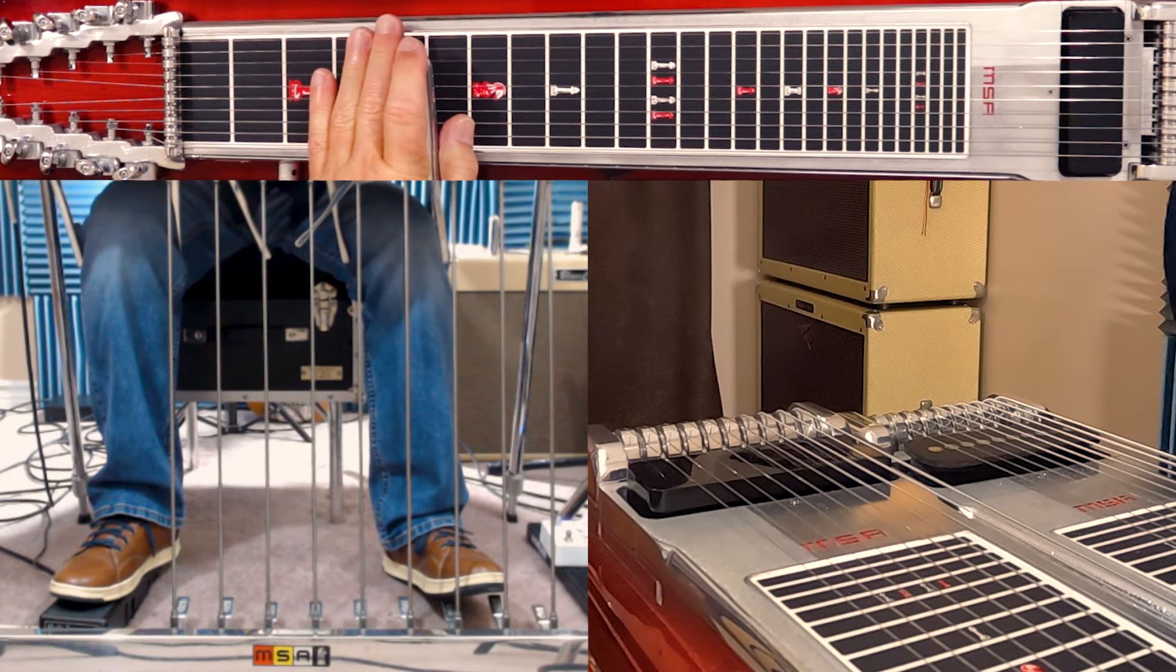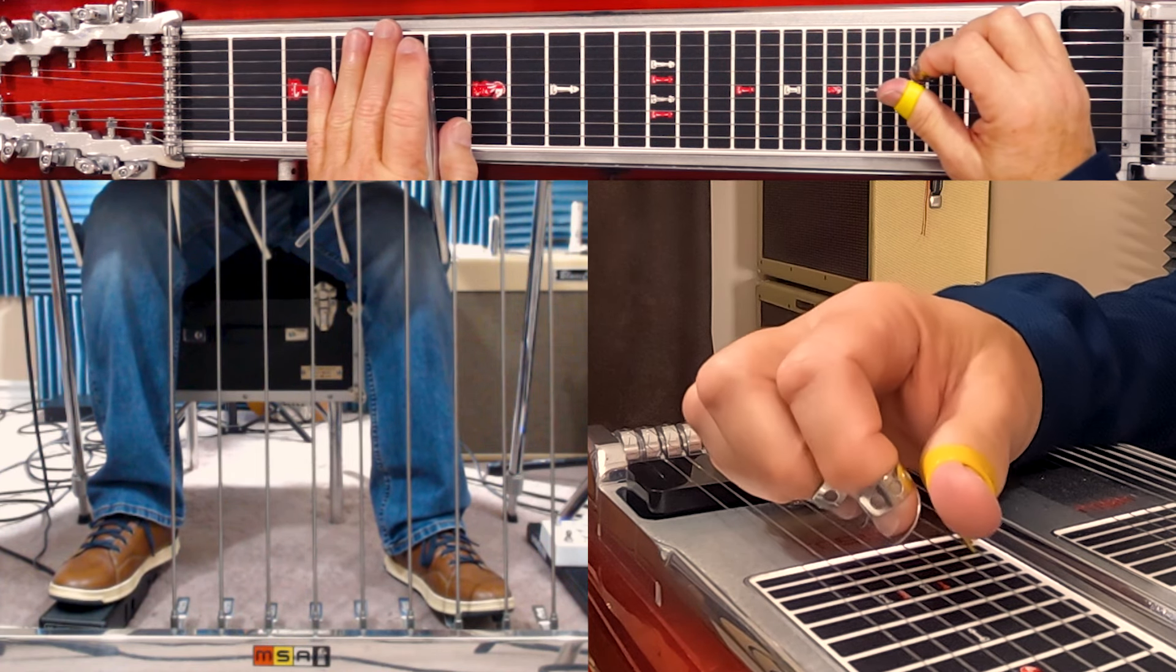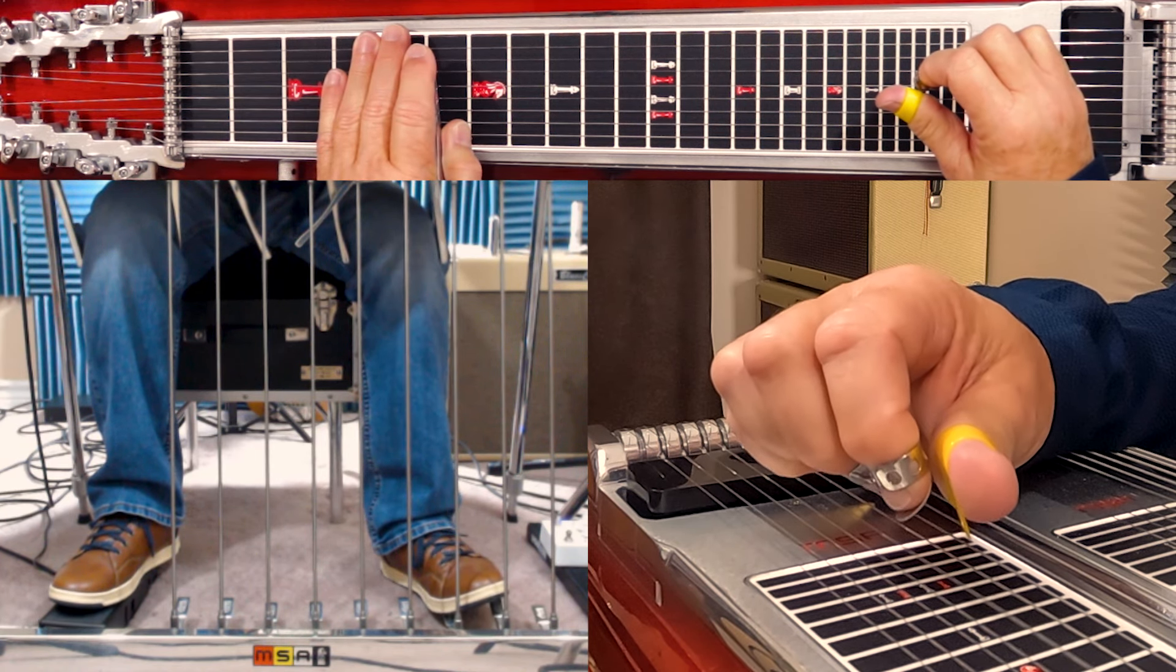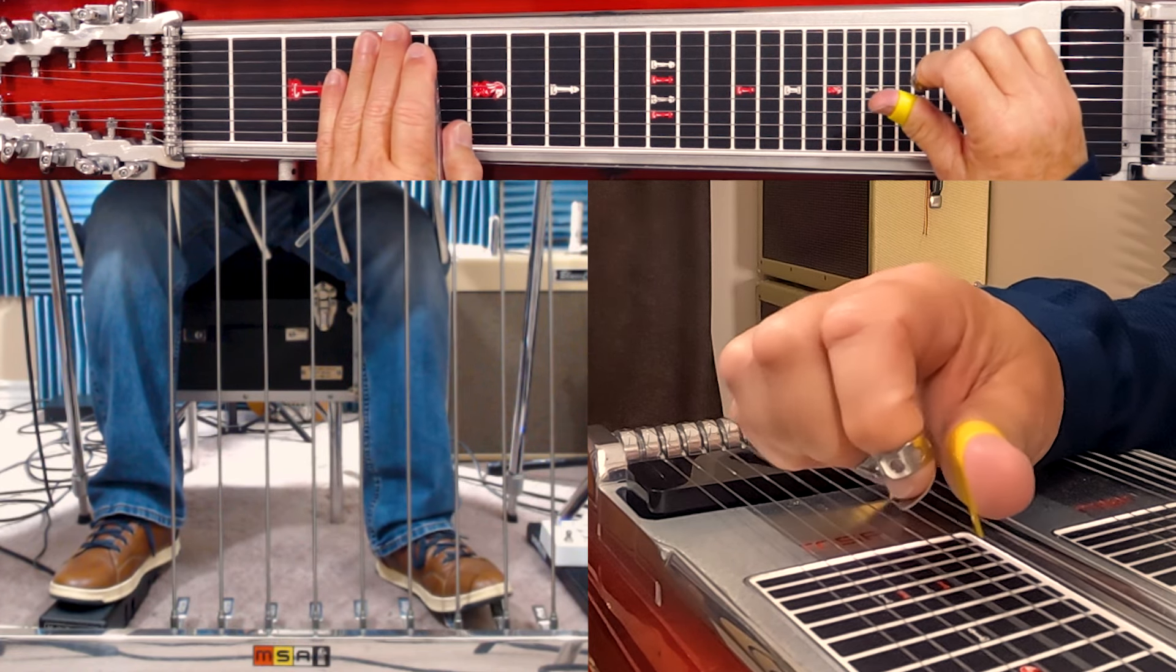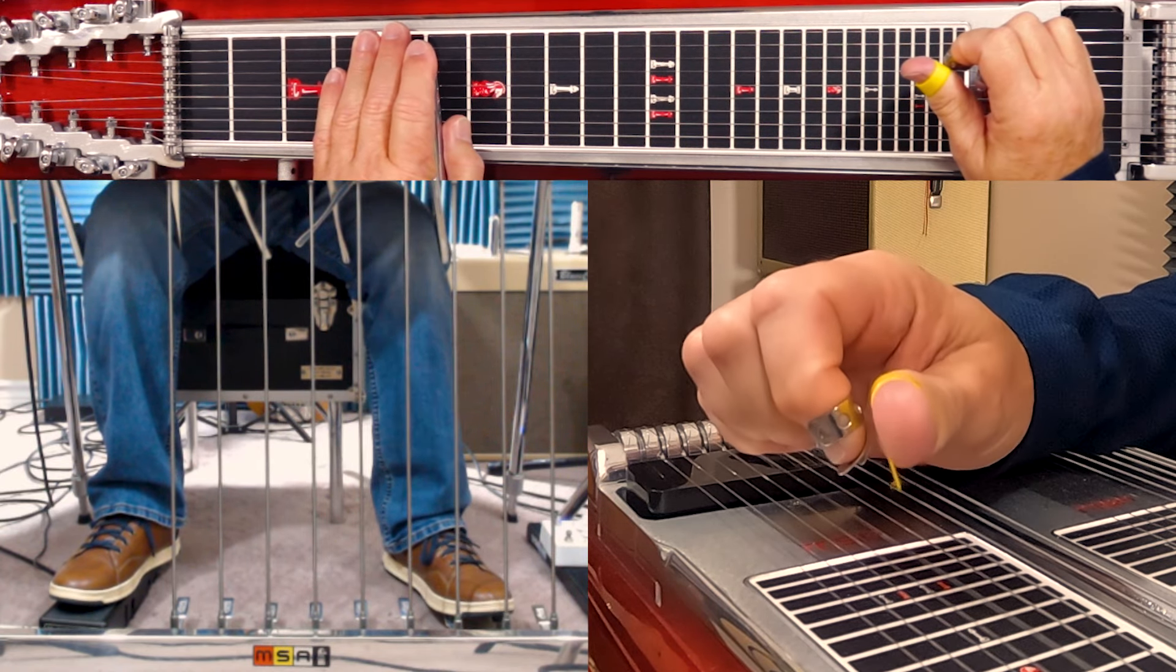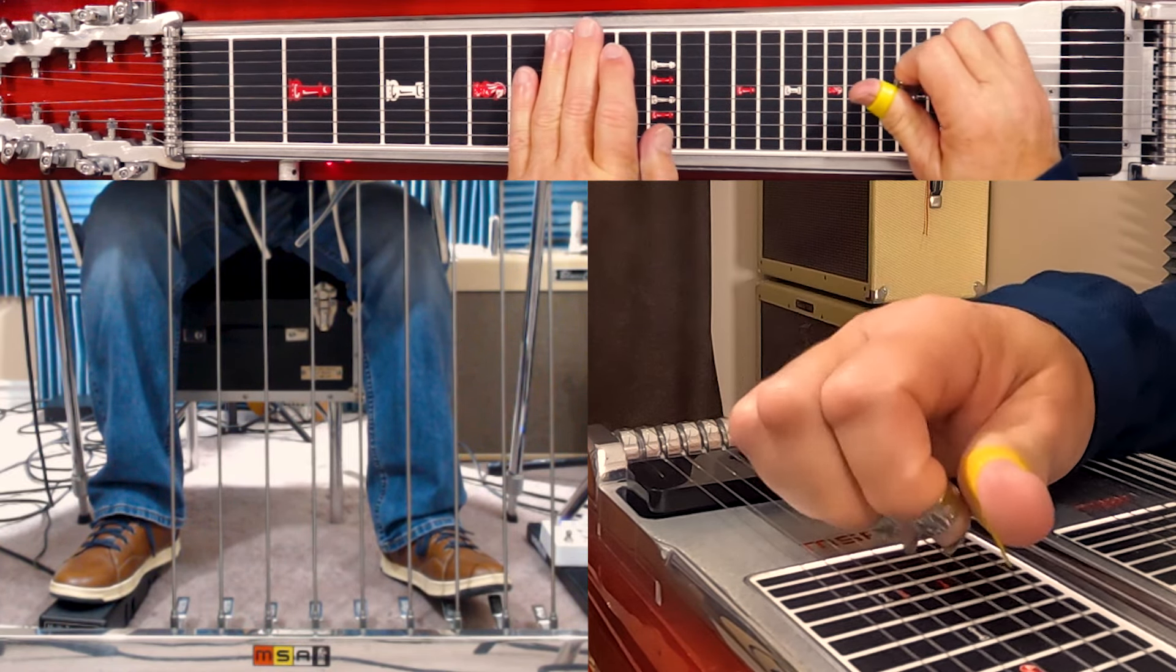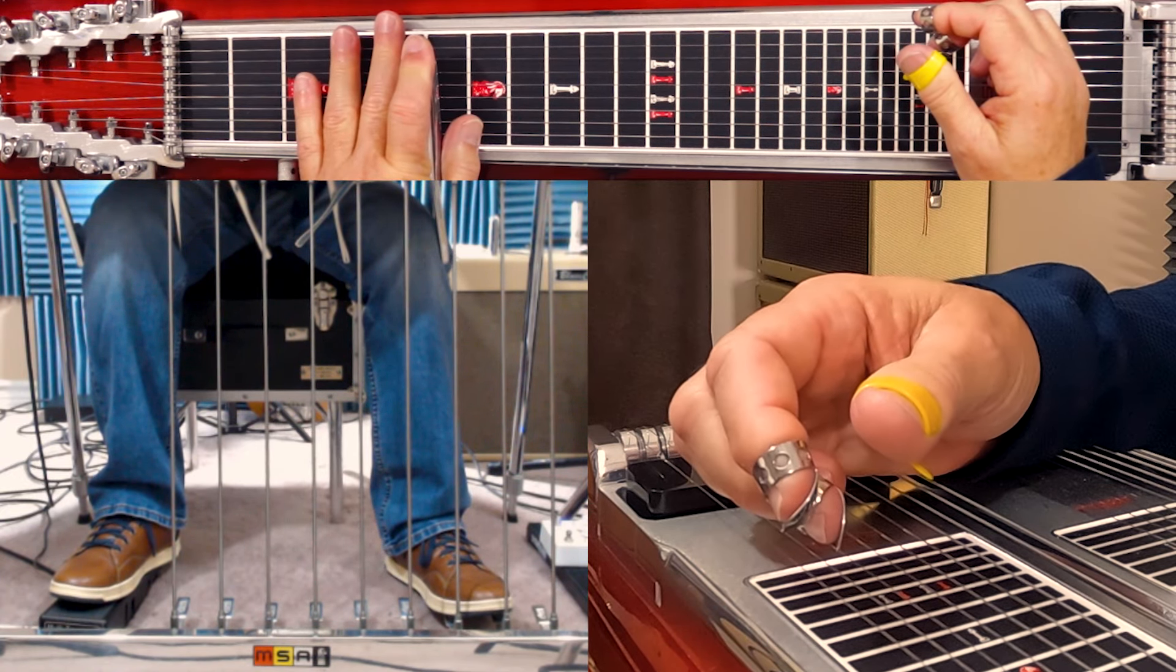So we did this same lick over the D chord, which we're doing it in the pedals down position. So you go to your fifth fret, play four and five, A and B pedals down, and then you release your A pedal. Hit six, so the B pedal's down. Hit four and five again, and then you add the A pedal back. Real simple lick plays over D. So that's the pedals down position at five.